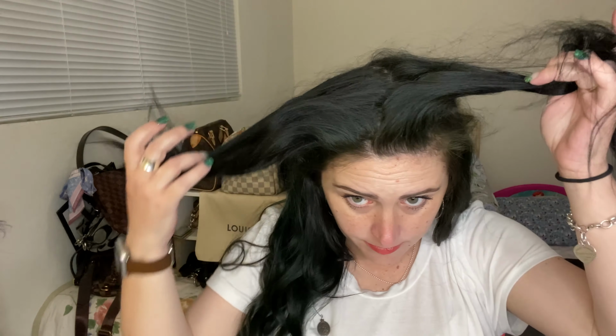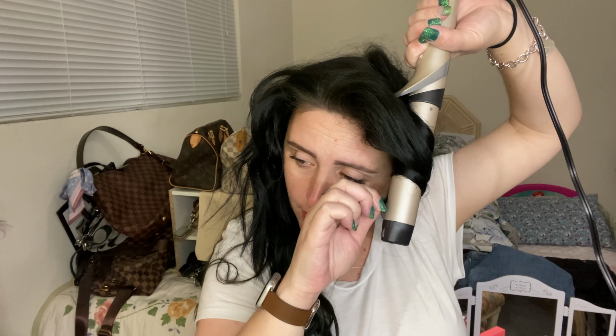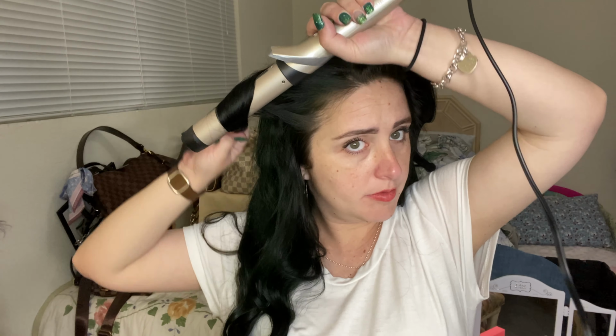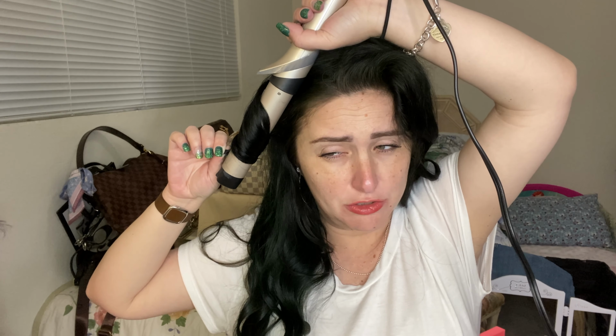Now what I'm gonna do, I tease it and then I curl it. So this is like my lazy way or my quick way of curling my hair and my half wig, my U-part wig. This is my lazy way of doing it. Because sometimes I'm in a rush and I just want waves more. I don't really need super curly curls or anything like that, tight curls.